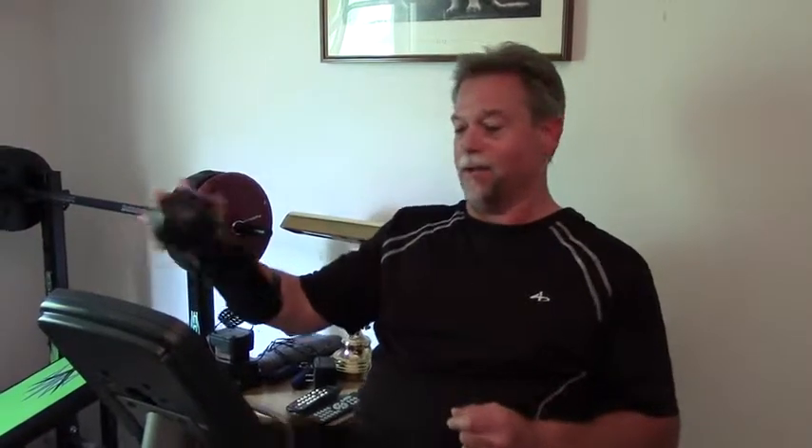I've been able to get great range of motion, got a lot of strength back that I didn't think I was going to get back. I've been able to play softball a couple of times a week, able to throw and hit without a problem. The doc told me I wasn't going to be able to do it for nine months, but using the shoulder sphere I'm back in six months. We've been playing a couple of months now, and it's just great.